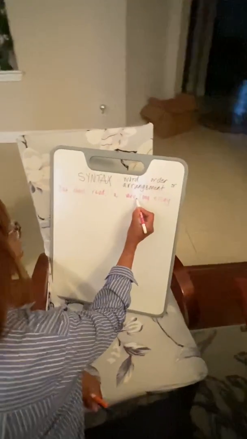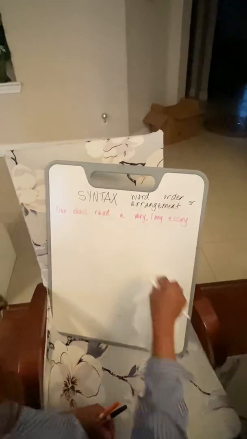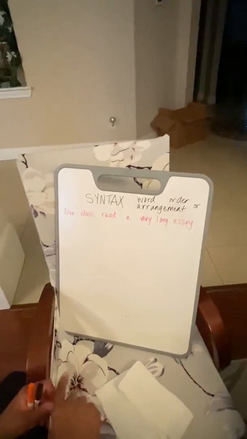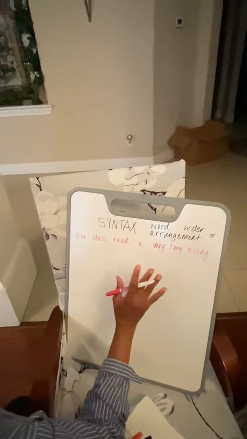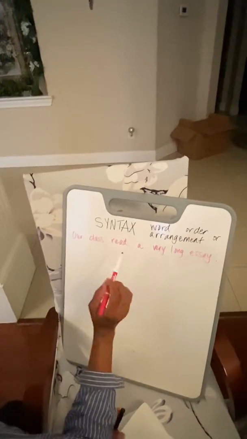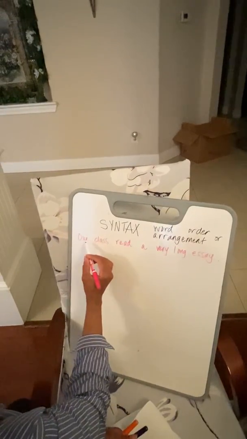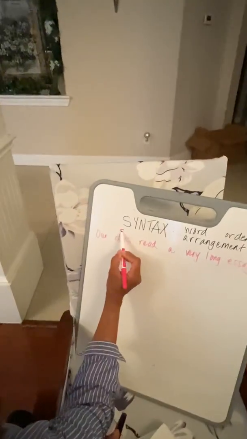Since very and long both describe essay. No, they don't. Long describes the essay. Very describes long. All right, so when we try to analyze a sentence, we need to think about who or what the sentence is about, which is the subject. Is this sentence about the essay or about the class? It's about the class, so that word is the subject.